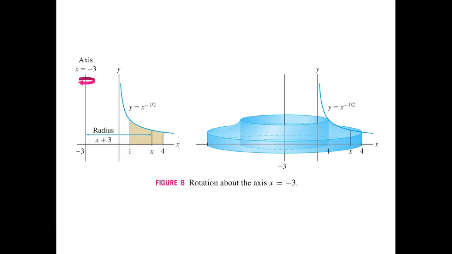Okay. Well, there's the graph of that. When x is equal to 1, y is equal to 1, so obviously the scale of y is not the same as the scale of x. And then out to x equal 4, that would be 1/2. So, yeah, that would be, looks about right there. So there's your curve. Did they say between those two limits? Or yeah, over the interval from 1 to 4. About the axis, x equal -3. Over here, we're not doing about the y-axis anymore.